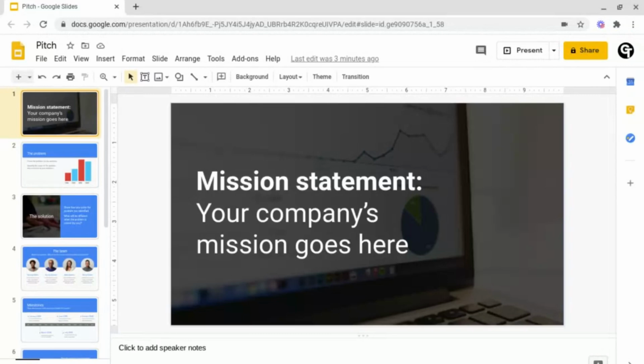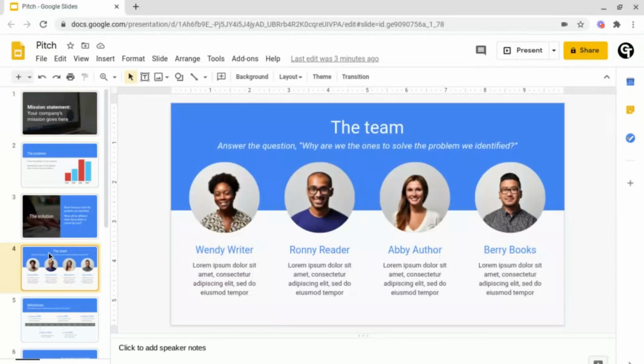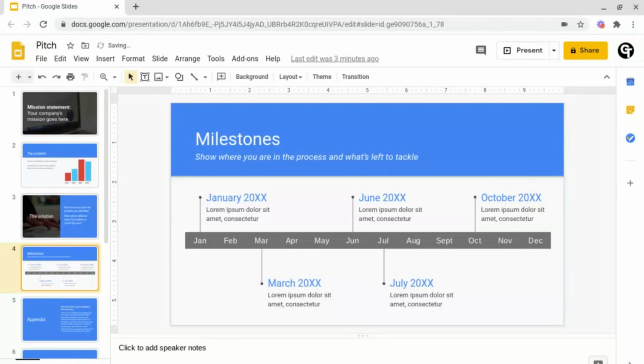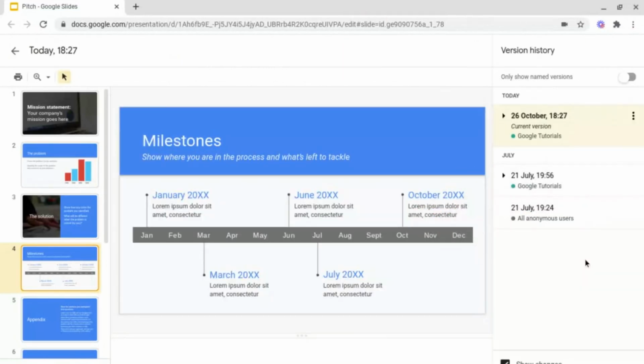This week's tip is version history inside of the G Suite Cloud of Applications. So let's say somebody accidentally deleted a slide on my presentation, and I'm unsure on how to get it back. To do this, all I want to do is go up to the top where it says last edit was, and then it will say a period of time, or the last time it was edited. Then it will open up this page here, with all of your previous versions of your documents. So let's say I'm trying to recover that slide that was accidentally deleted.